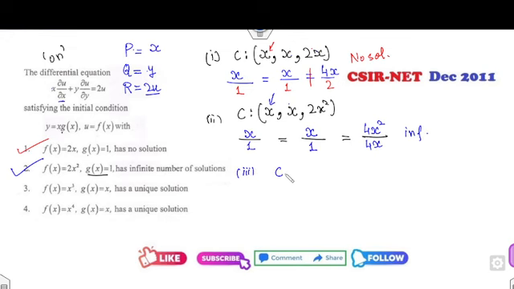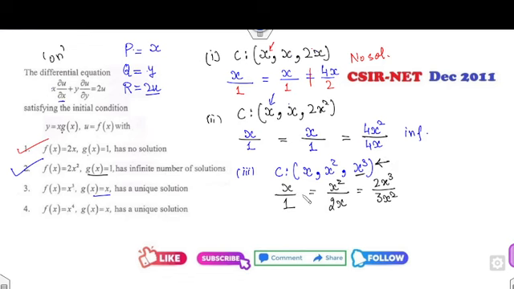Look at the third curve. X will be my x, y will be my x into g(x), x square, and it will be my x cube. Then you can define the curve P, Q will be my y, and R is twice of u. Then divided by the derivative, 1, it is my 2x, it is my 3x square. Derivative of the curve, clearly they are not equal. That means you will get the unique solution.